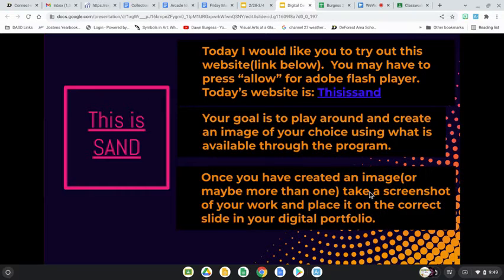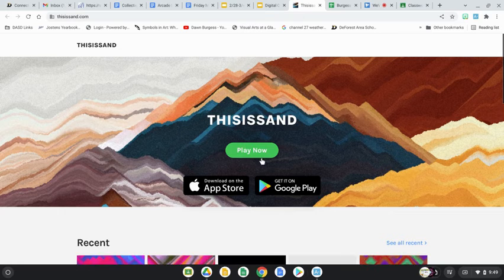Once you've created a picture, or maybe more than one, take a screenshot of it and place it on the first slide labeled This Is Sand in your digital art portfolio. So this particular slide in your Google Classroom has the link here and the link in the blue here. So if I click on that, I'm going to be on the program.